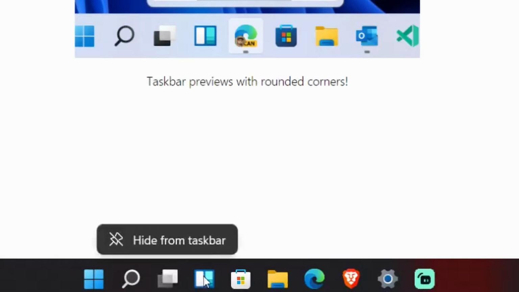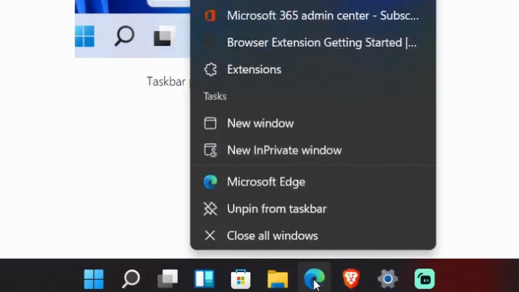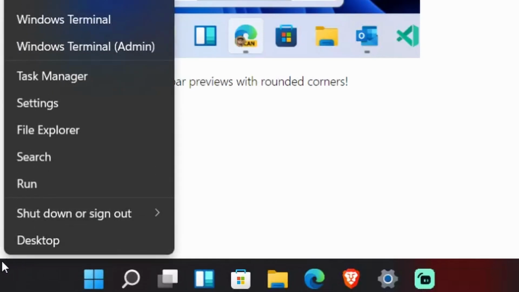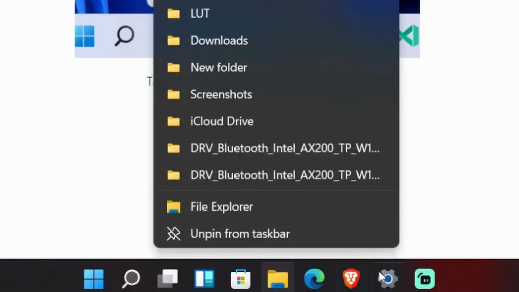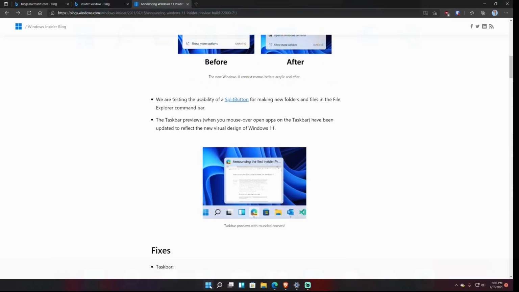And when you right-click this and this and this, whereas when you right-click this, you see how much more space is there. You see there's a ton of space from the context menu to the taskbar itself. Same thing with Edge, same thing with all the other icons that can actually move around. But these four general system icons, when you right-click them, their spacing is different from the rest. So that's just a design inconsistency that kind of bothers me. It's a minor thing. Most people won't notice it, but I noticed that. So these four icons just need to shift it up, make it the same across all the icons that can be moved around.